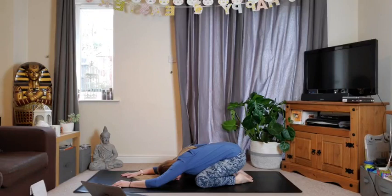Just taking some nice full breaths. So take that breath right down into the belly. Feeling the rib cage expand, the back of the body, the sides of the body. With every exhale, everything contracts back towards the navel.